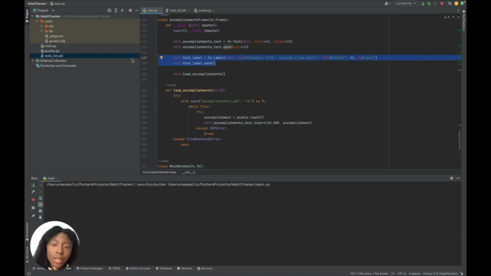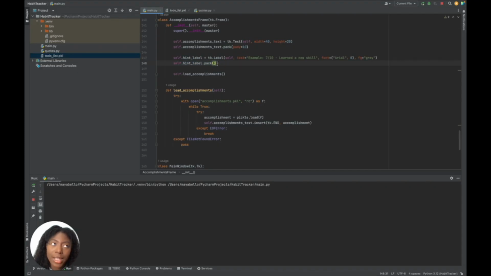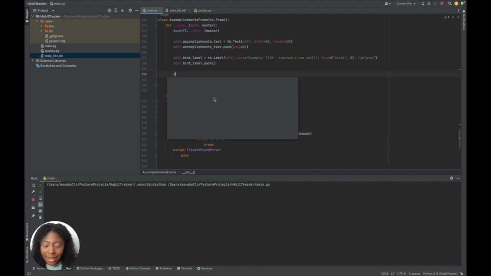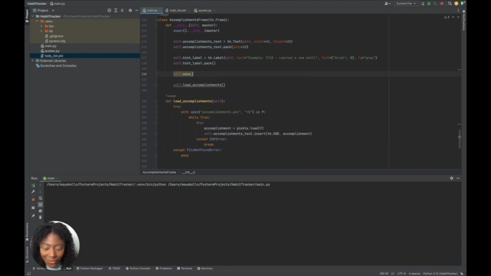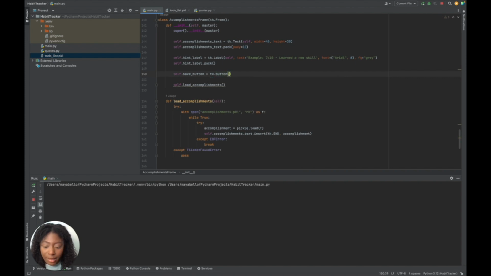Okay, so now what I want to do is I actually want to add more widgets to the screen. Let's add our save accomplishment button and also our reflect button. So let's do that. We used button before. So let's use button and we'll pass in self. Our text is going to say save accomplishment.